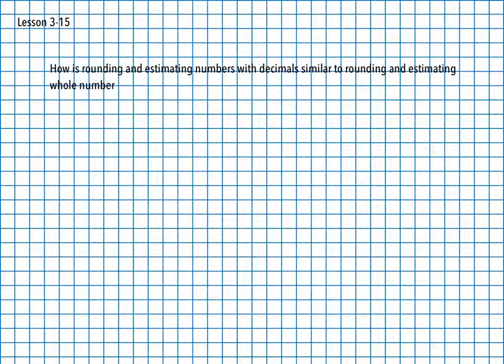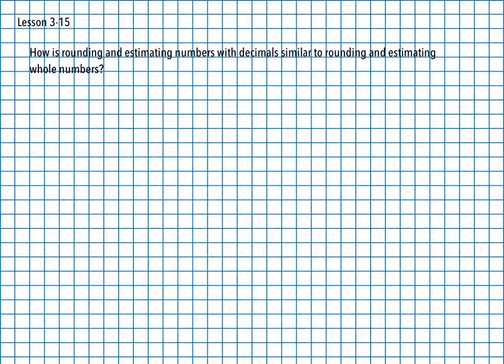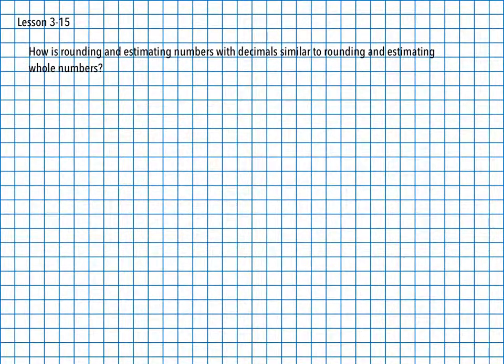Now, yesterday we worked with whole numbers, and we worked with rounding and estimating whole numbers. So the question today is, what are we going to do that is different, or what are we going to do that is the same between whole numbers yesterday and today? We're going to be working with rounding with decimals. All right, but first let's talk about a review.